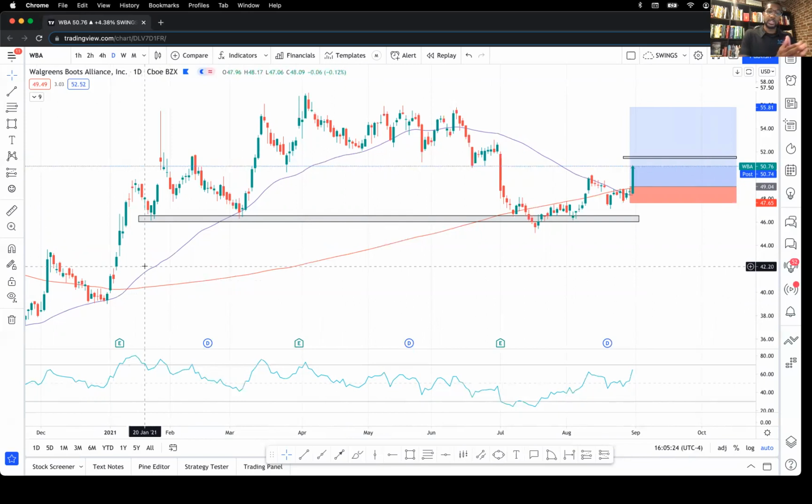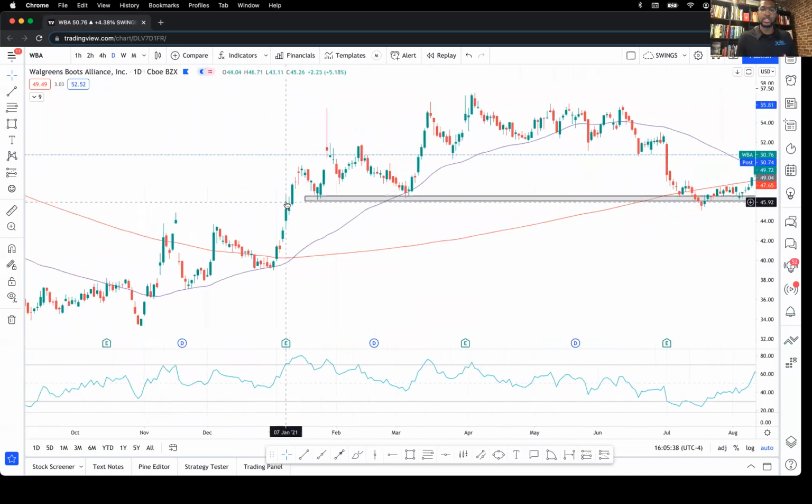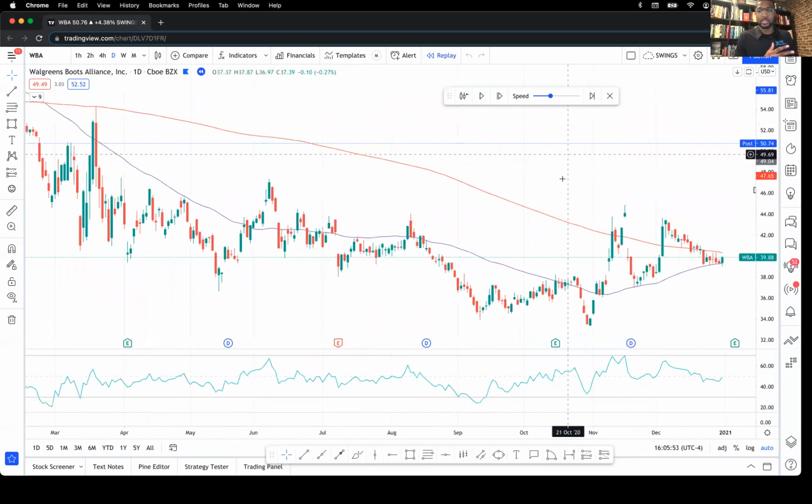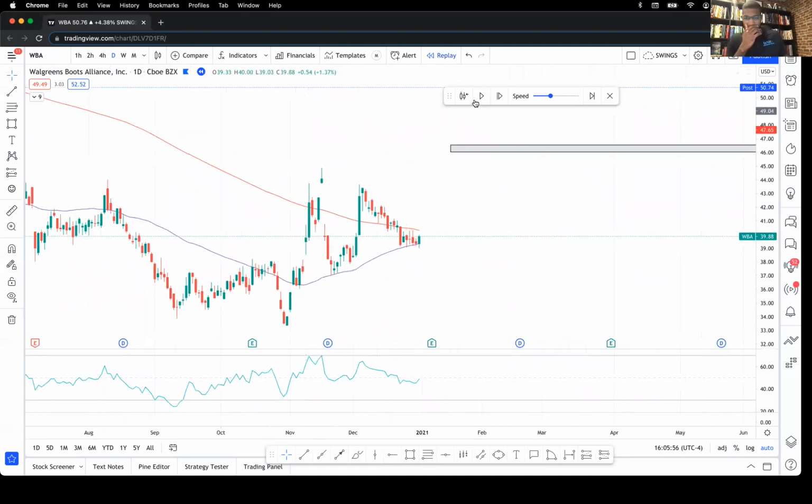Now, when we first introduced the moving averages, there's a few things in the presentation that said that you can use the moving average crosses as an entry to help you get into the trade. Now I'm going to show you why it's important for you to understand that these moving averages are lagging indicators. And if you're using them to help you get in and out, it might hurt you in the long run because you're missing price movement, because price moves faster than the moving averages do. All right, so let's just play this back and see what actually happened.